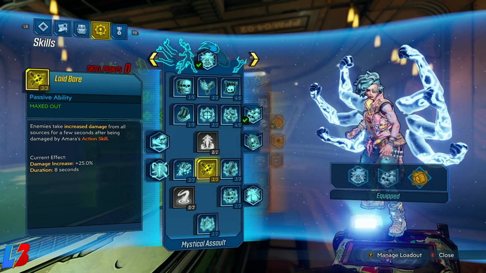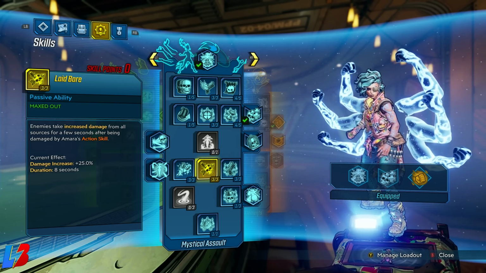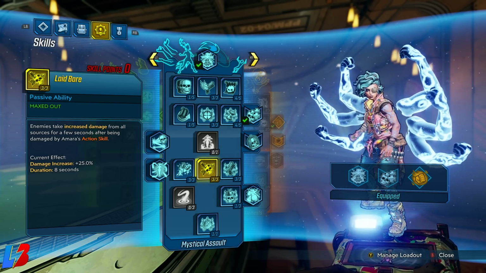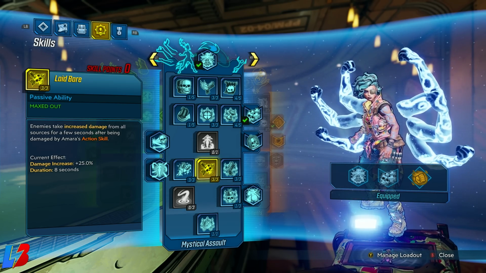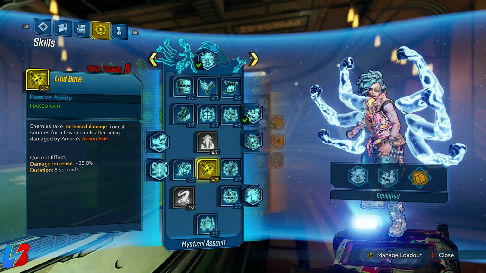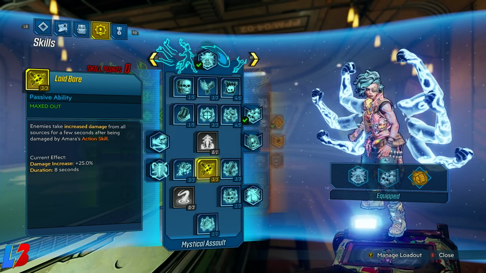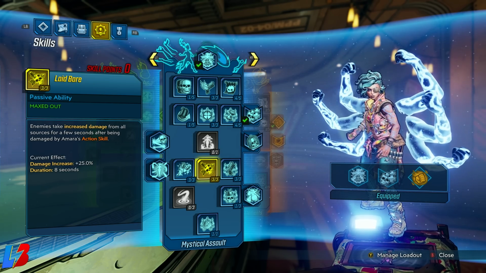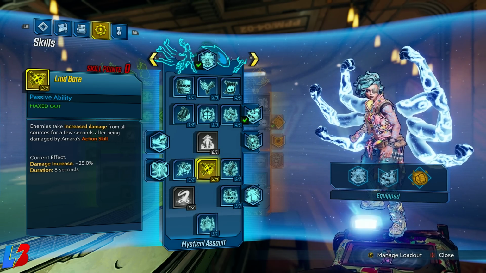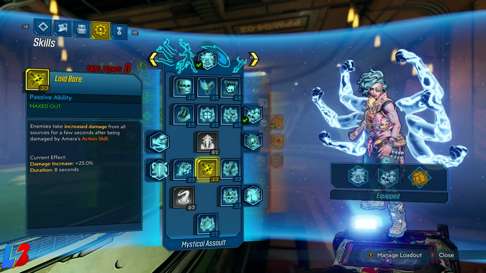Enemies take increased damage from all sources for a few seconds after being damaged by Amara's action skill. So when you're using this build, you want to make sure your action skill hits first before you start shooting, because that's going to increase the damage. Once your action skill hits the target, then start shooting. It's going to give you a plus 25% increment for a total of 8 seconds.